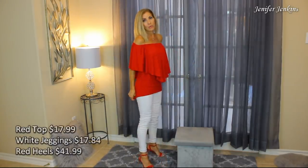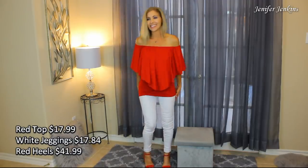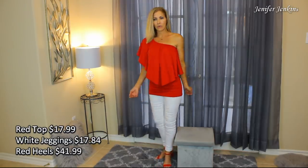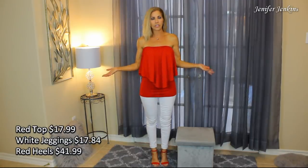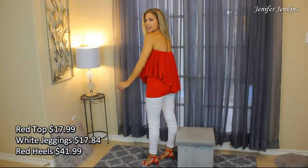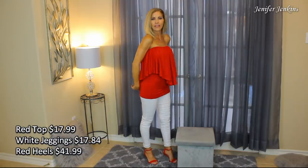So this is another cute little top I got off Amazon, and it's so cute and versatile. First of all, it's very long — some girls were just wearing it as a dress, which is an awfully short dress and it barely covers your butt. But you can wear it like this, or you can wear it like this where it's just one shoulder. And you can also wear it totally strapless — it's still a very good fit and doesn't feel like it's just going to fall off. So this is such a cute and unique little top. When you wear it strapless, this part does hang down kind of low, but the high-low thing is kind of in style, so maybe not.